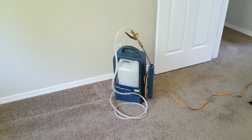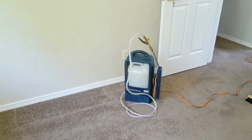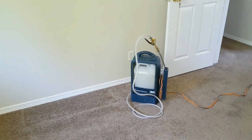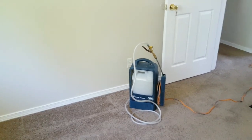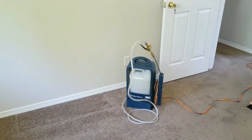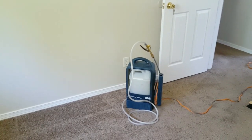Now we're moving on to phase two, which comprises our pre-spray solution that we're putting down. We are using the sodium carbonate and peroxide solution for sanitation purposes. It's very green, so kids and animals can play around on the carpeting without any adverse effects.